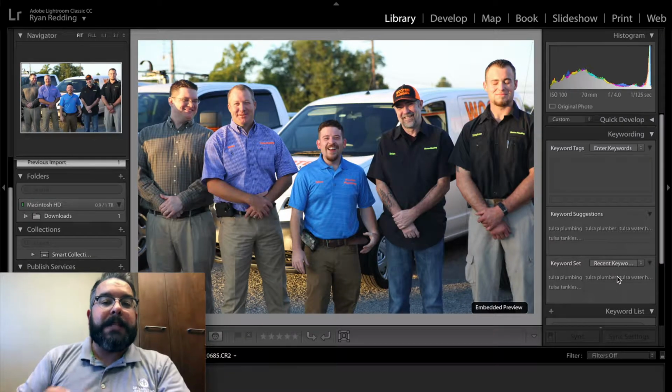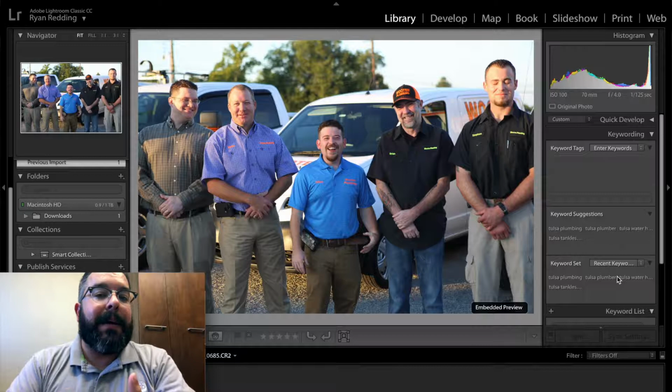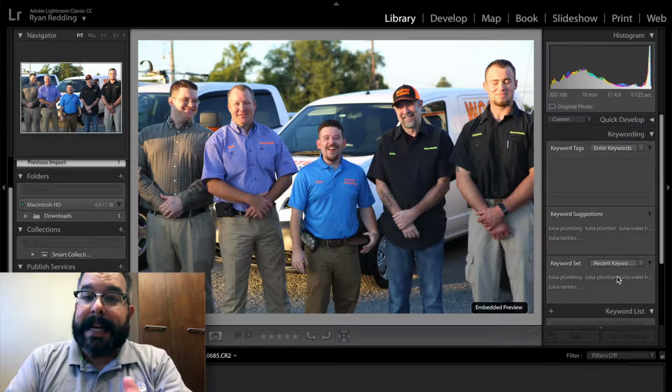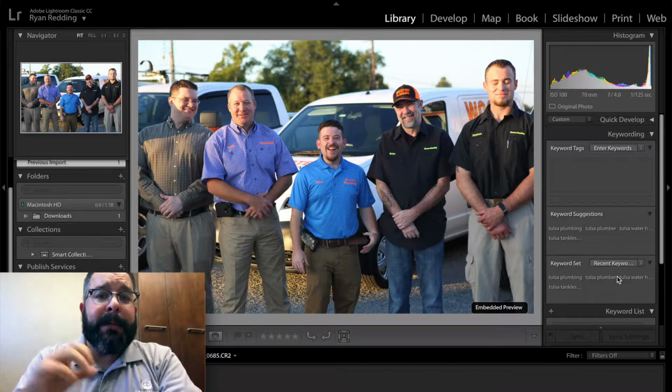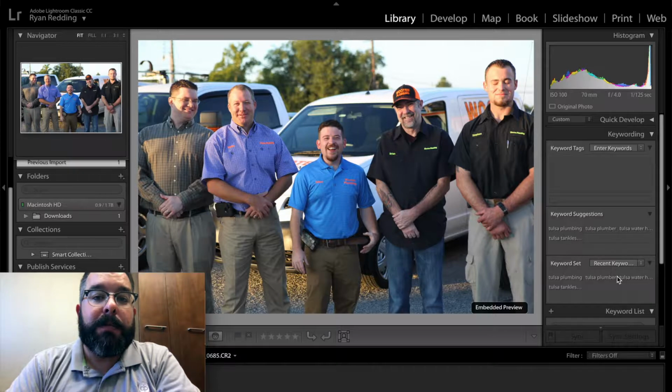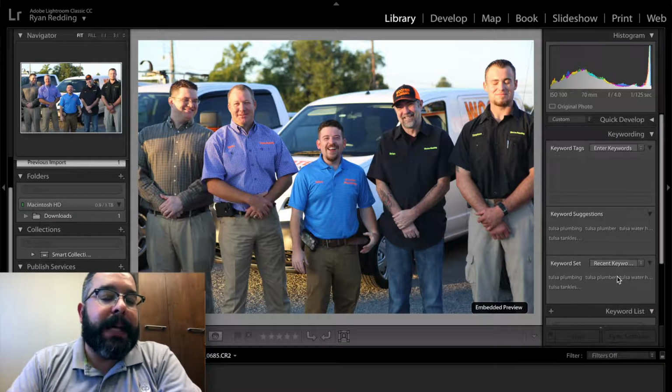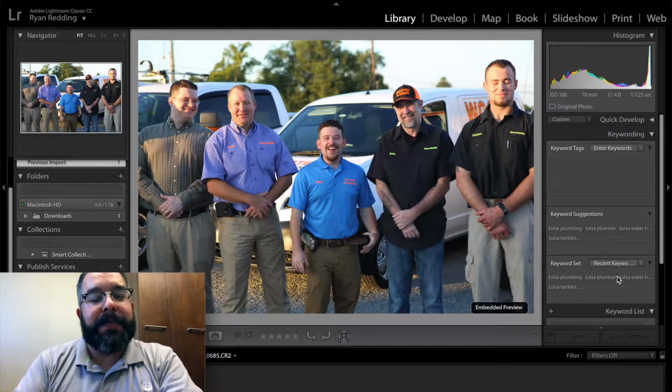So one of the ways we're going to do that is by making sure that Google has photos that it understands. So what we're going to do right now is walk you through how to add what's called metadata to these photos. Now, metadata literally means the data about the data. I'm just going to say this, it should be obvious. Google's a computer, it's not a person. So when they see a photo of, in this case, these guys from Wooten Plumbing, it doesn't really understand what it is. You have to help give it the context to make it more relevant. In this case, we're going to make it more relevant for the people who are doing the search.